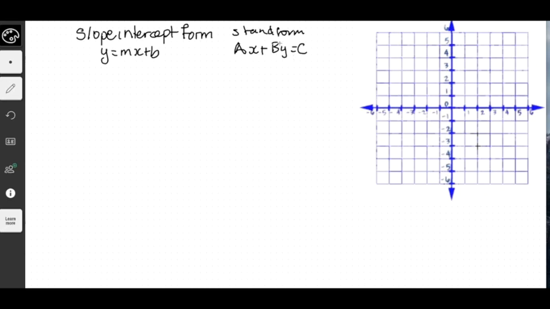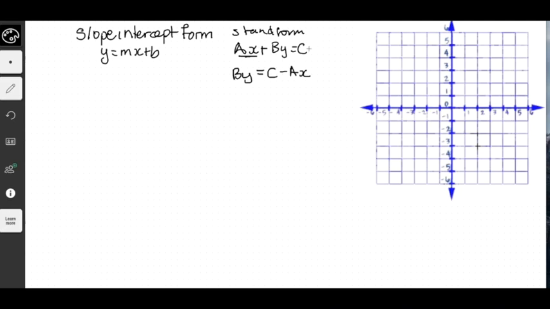Let's try to get this into the slope-intercept form. If you remember your basic algebra, the first thing would be to get rid of this x term, because we want y to be the subject of the formula. So what we'll do is we will minus ax from both sides. Once we minus ax from both sides, this is what you would get here, right? In order to get rid of a positive ax, we would have had to minus ax. That will cancel out as 0, and we will minus ax on the right.